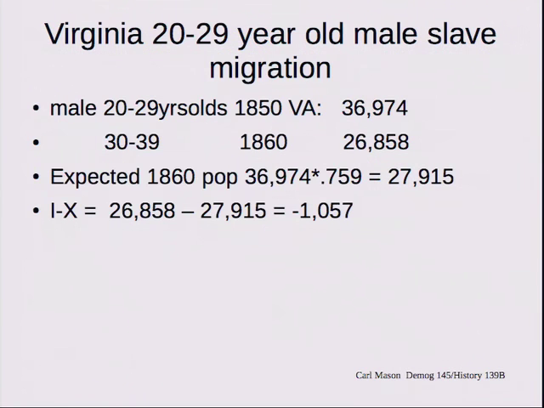Okay, do you see where that's going? What you want to do is compare the age distribution of the migrants to the age distribution of either the states they were leaving or the states they were going to, depending on whether you're looking at a new South or an old South state. Yes? So we're just making assumptions, and it could be either or, but it has to be proven. We are making assumptions. We are assuming that there is no international migration. We're assuming that the mortality rates are the same across the states.